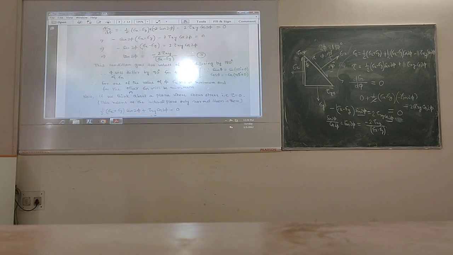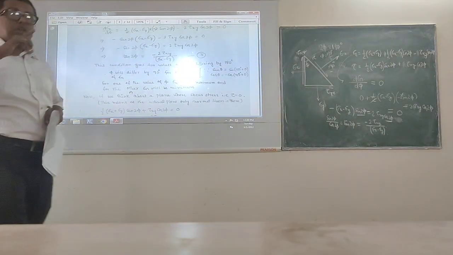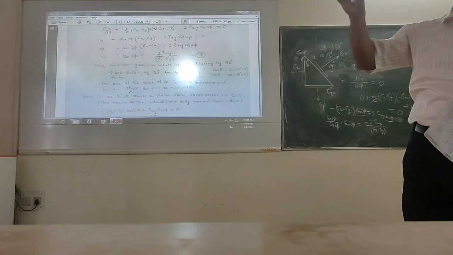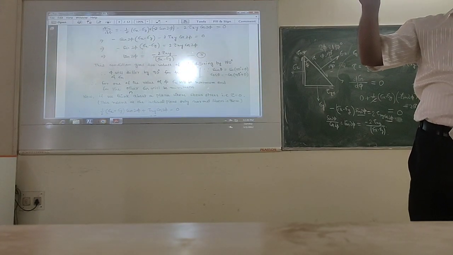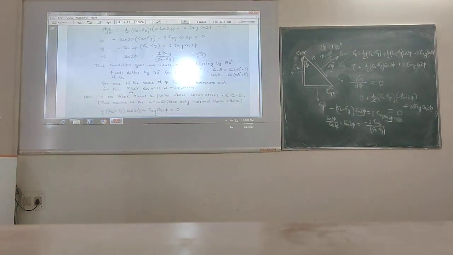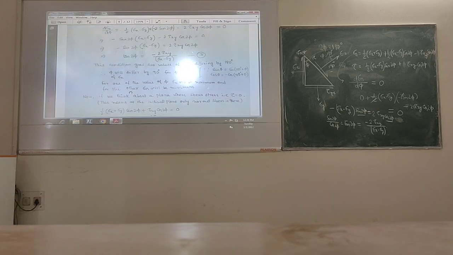So this means that the normal stress will be occurring at a plane, and the minimum normal stress and maximum normal stress will be occurring at two different planes, which will be separated by an angle of how much? By an angle of 90 degrees. That means the minimum normal stress and maximum normal stress will be perpendicular to each other.